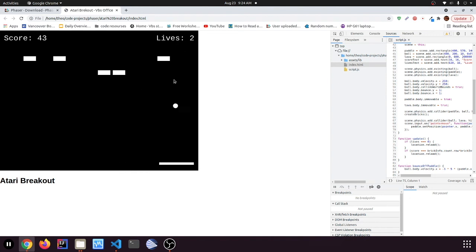I can't hit it. No! That was so close. This is terrible. There we go. There we go. There we go. Got him. I need 2 more hits. I just need 2 more hits. Yes, I got 1.